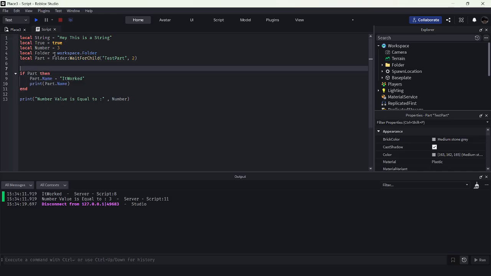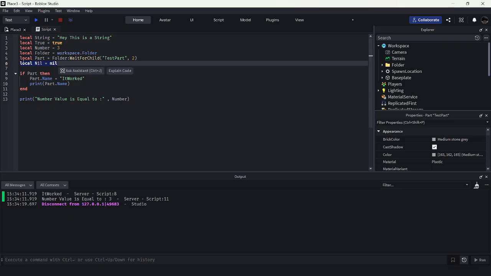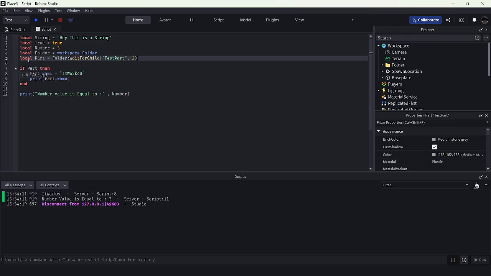And if you want to know what nil is, local nil is nil. Nil is just nothing. It will not have a value because it has not been defined. It couldn't find what it was supposed to be defined as. So it'll be nil, and any reference to that variable will just be nil. That code that references it won't work. So, to say the least, you're going to want to use this a lot.